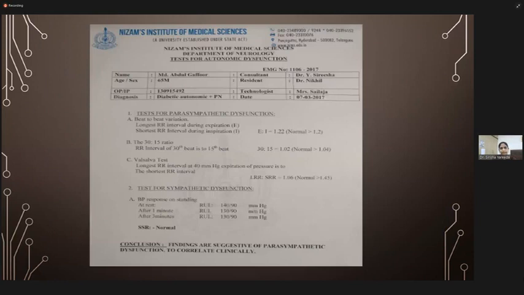And the sudden startle will activate the sympathetic system. So to summarize, these are the tests which are used in the electrophysiology lab. These are the tests for the parasympathetic function and the sympathetic function. As I told, anything to do with the heart rate is a test for parasympathetic innervation. Anything to do with the blood pressure is a test for sympathetic dysfunction. And sympathetic skin response, because a sudden startle activates the sympathetic unit, is again a test for sympathetic dysfunction.